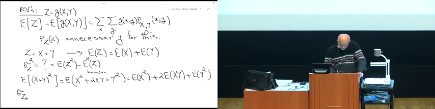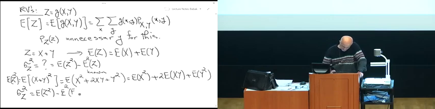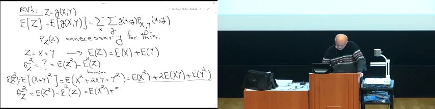And so for the variance of z, I know I have to, so this is E of z squared, correct? I know I have to subtract from E of z squared the square of the mean of z. I need a z there. Okay, so E of z squared is this expression here. So let's write that out. E of x squared plus 2E of xy plus E of y squared.